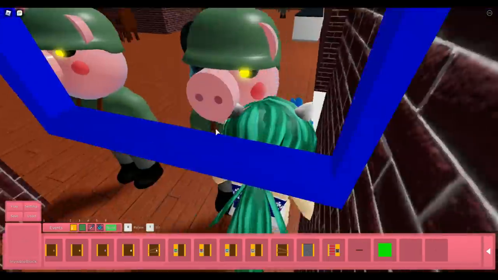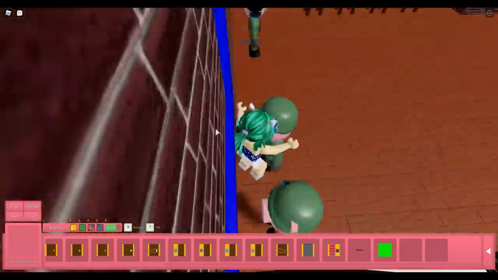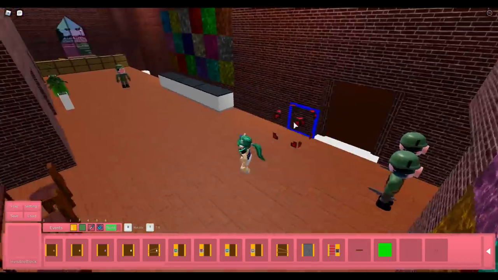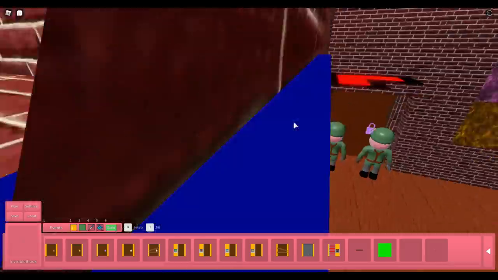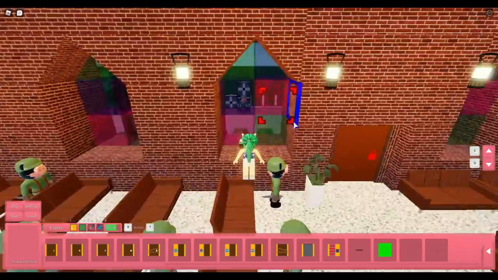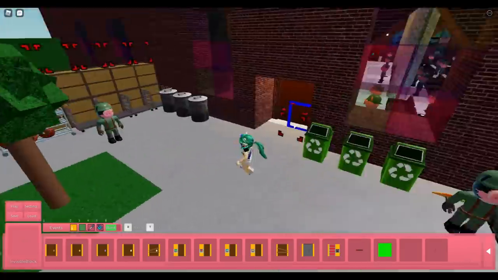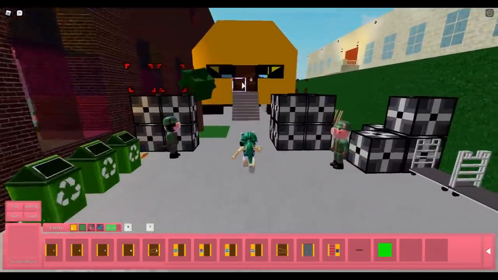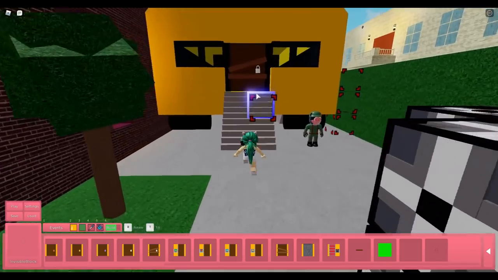Then on the sides we have two areas. Oh my gosh, Kitties, you're gonna have to stop adding all these soldiers, because how am I gonna get through there with soldiers right in front of the door? Okay, so here we have the alleyway where we have the garbage, and this right here is the exit. So yeah, that's the exit.